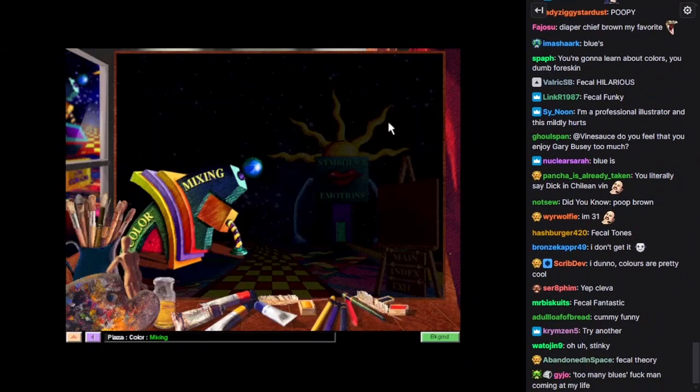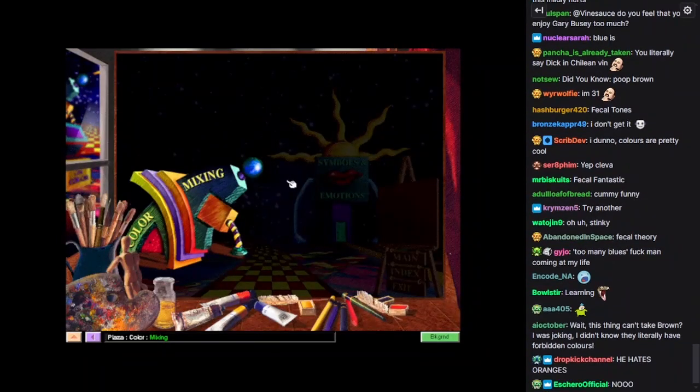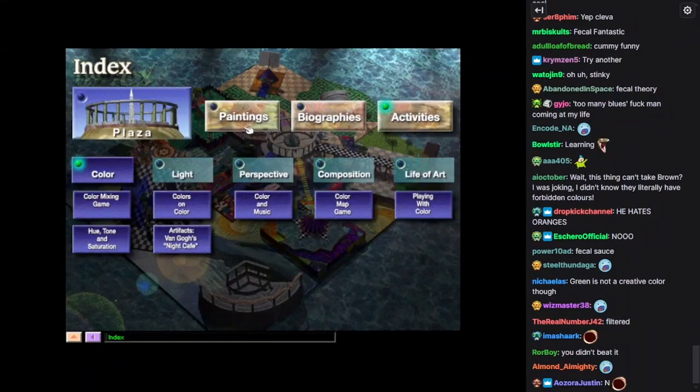I think I'm good on color mixing. No, we're good on the color mixing game. You've reached color mixing. Go back. Thank you.